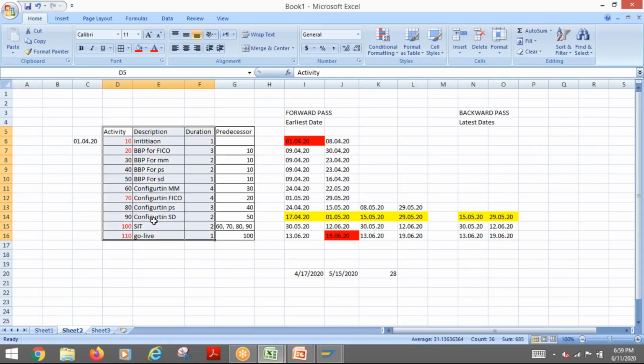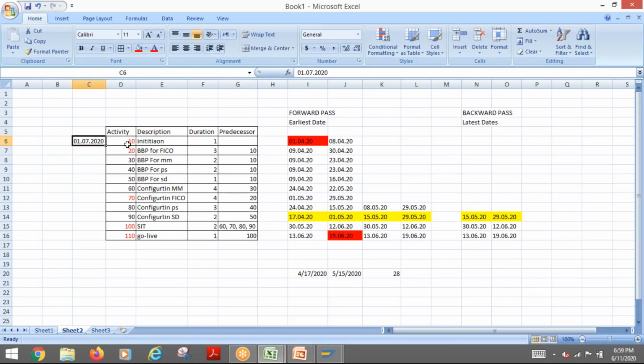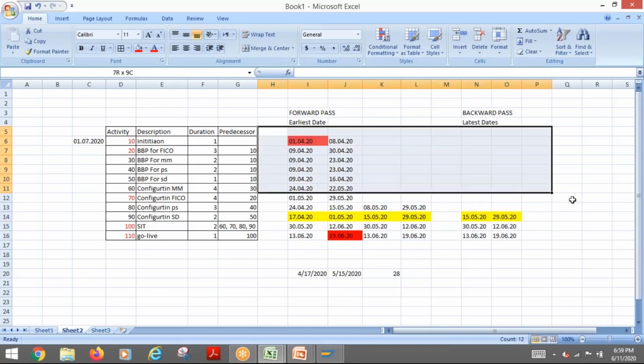Then we need to put a start date. Let's say the start date is 07/2020. Suppose this is the 1st July. I want to start the project. So now based on this, I need to find out my finish date. So that's what I'm going to do here. Let us remove all these things.